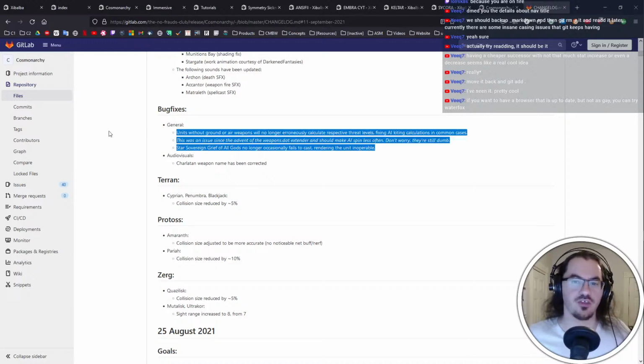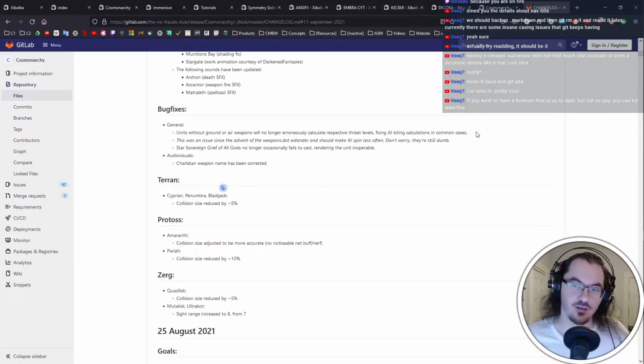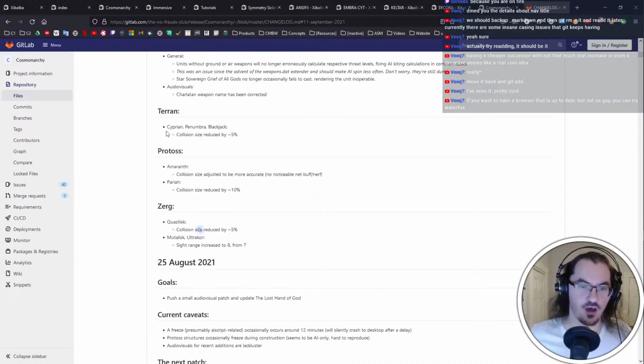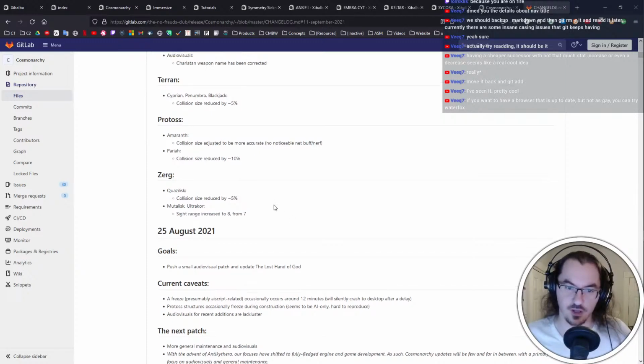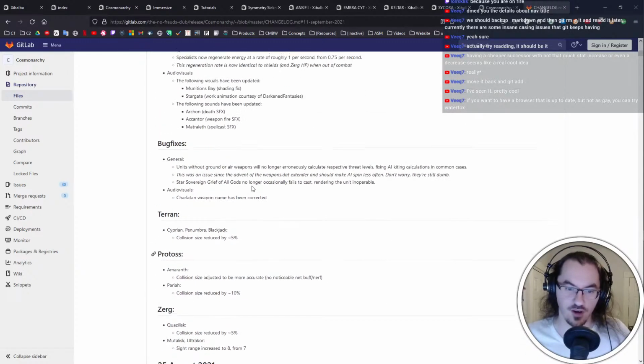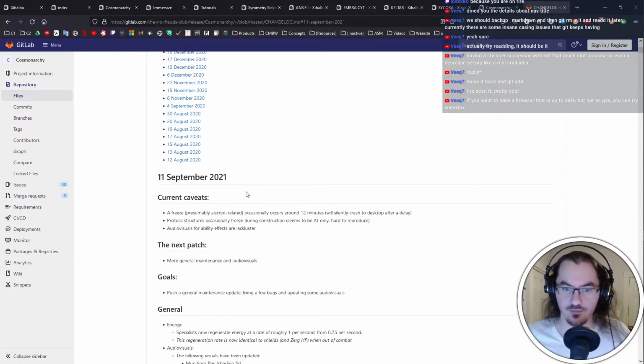We fixed an issue interacting with AI kiting, where the ground and air weapons were not being uncalculated if they did not exist, which was obviously a problem. And then there's the charlatan weapon name. That's just a visual bug. Small shrinking of collision here and there. And then I increased the sight range of Mutalisk on the Ultra Core to 8, because I figured why not. It's more of an intuition change than anything.